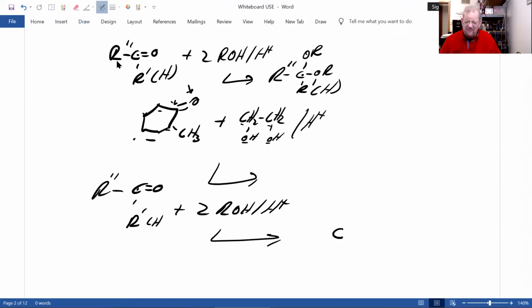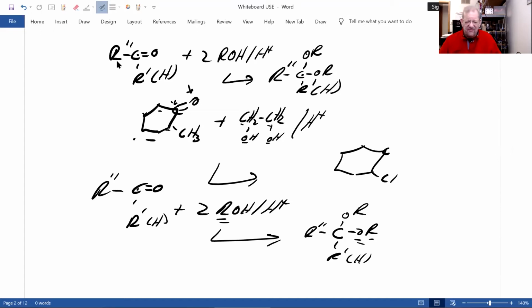And sometimes on a whiteboard, the same thing will happen. What's attached to it? R prime and R double prime are still there. You'll get two oxygens, and the R group on the oxygen comes from the alcohol. Well, here's my carbonyl carbon, what's attached to it? The ring will still be attached to it. Same thing with this methyl. This carbon is this carbon right there. Then you have two oxygens.